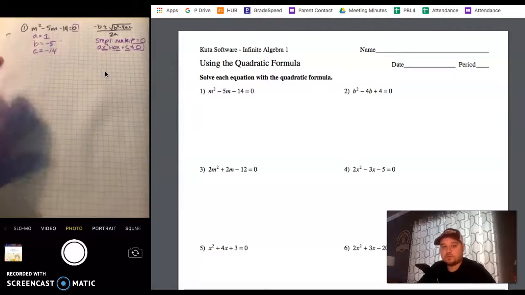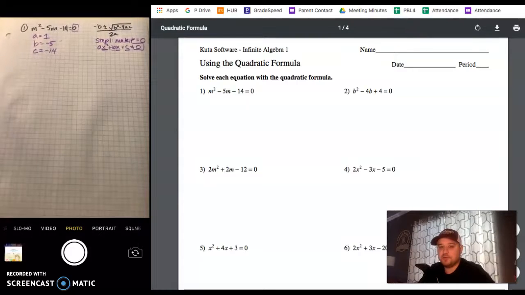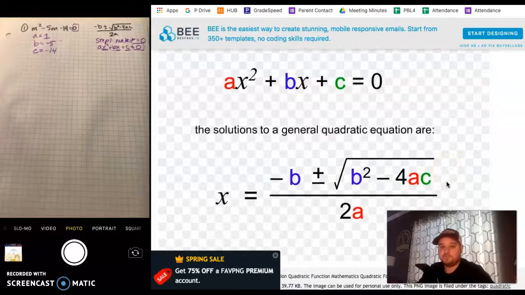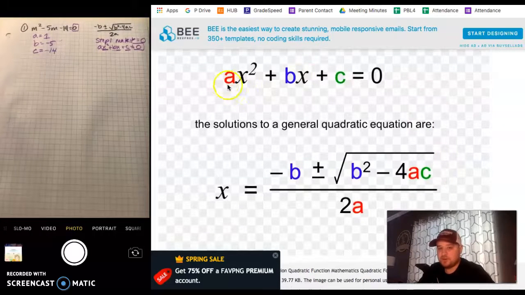Now I want to show you guys a quick tool that I really like, so you can keep this video up, keep it paused. You can also find this on the internet. It's not super hard to find. I like this because of the color coding, right? So you can see we've got x squared, x, and then the number. So ax squared plus bx plus c equals 0. And then it color codes, tells you which number to plug in where. The c only goes here at the end. The b has a couple of spots here at the beginning. And the a is at the bottom and there between the 4 and the c.